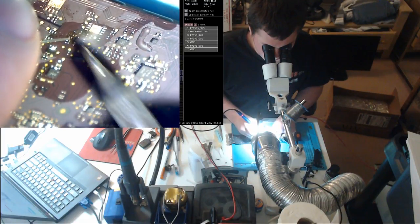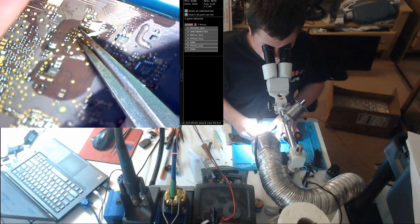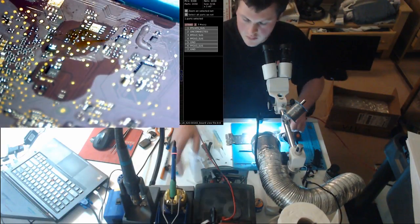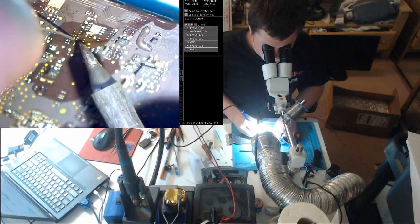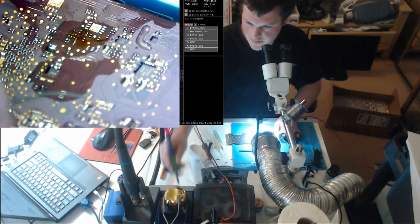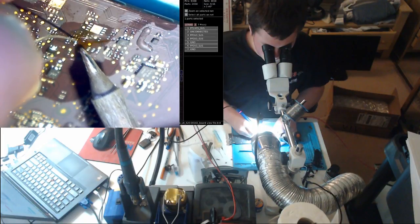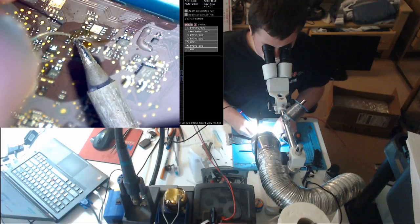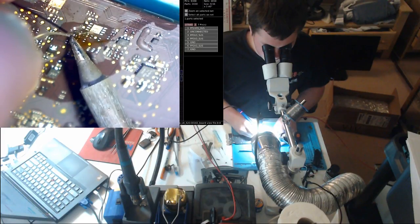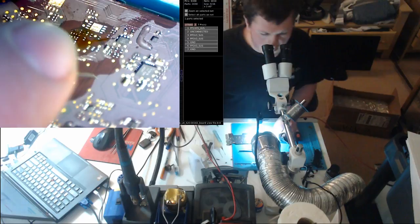Take solder, come on. I don't want to run a wire. I'll just scrape away where it was oxidized and try again. I feel like I'm going to have to run a wire there. Pad does not want to accept solder. Oh well. So we will run a little wire.